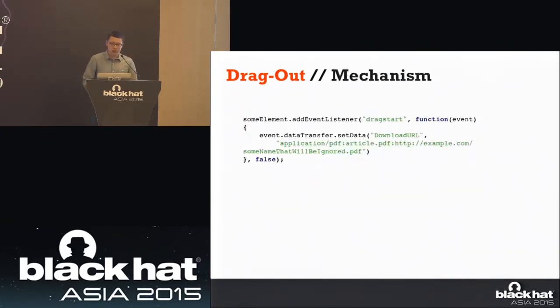So how secure is the browser feature? First of all, it works by JavaScript attaching a listener to the drag start event. And when the drag starts, you can set the actual data to be transferred. The data you can set contains the file name, the content type, and where you want to download the file from. So basically, everything can be done dynamically, and the user doesn't have to be aware of what they're downloading from. So how can we use this feature to take advantage of users?